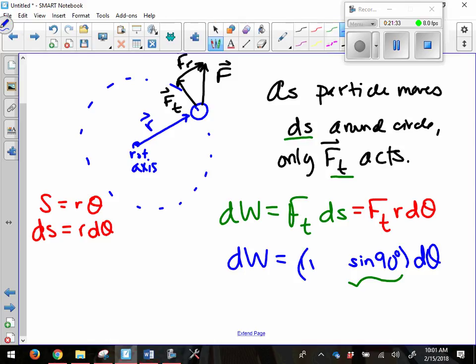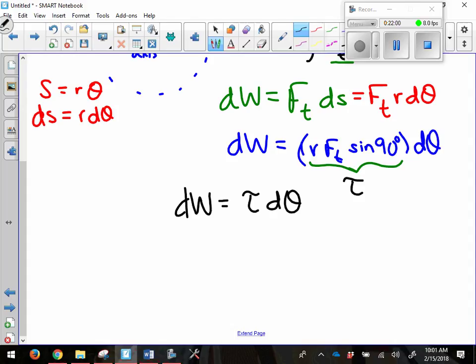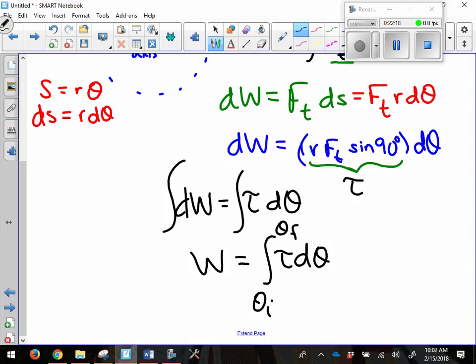Not integrating yet. I will integrate. Especially if I write it that way, because I've been trying to get you guys to write it in a certain way. What's r F sine phi? Torque. Okay, so this is going to be equal to torque. So the amount of work that's going to be done is tau d theta. And now, yes, I can integrate both sides and say that the work done by some force, which of course becomes a torque, is going to be the integral from some initial theta to some final theta of tau d theta. Which again is probably what you would expect, because our formula for work done by a variable force was F dx. So this is tau d theta.